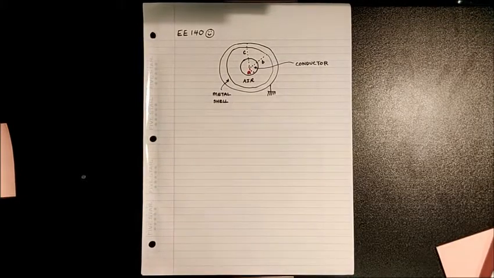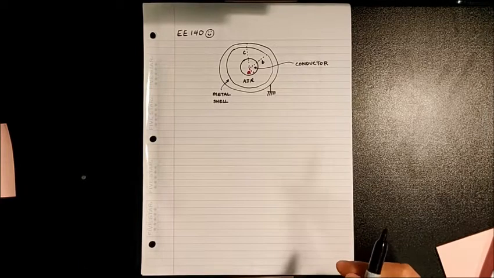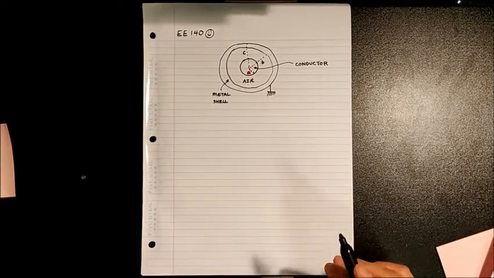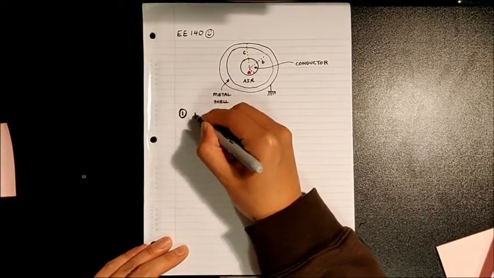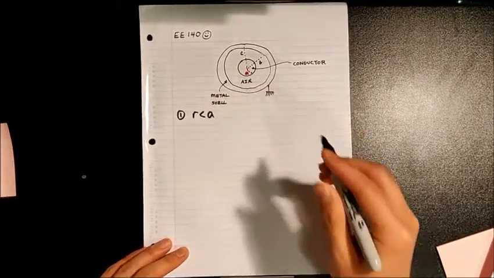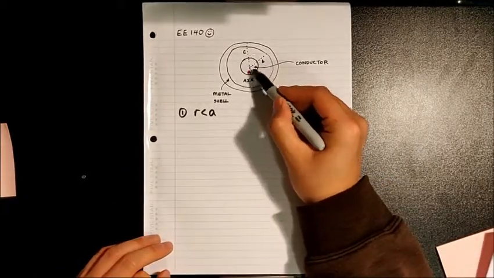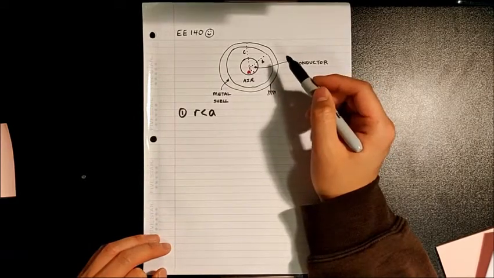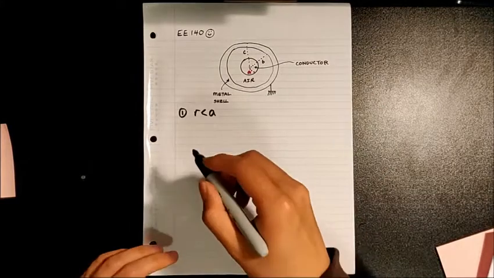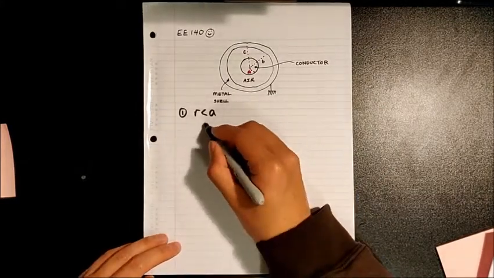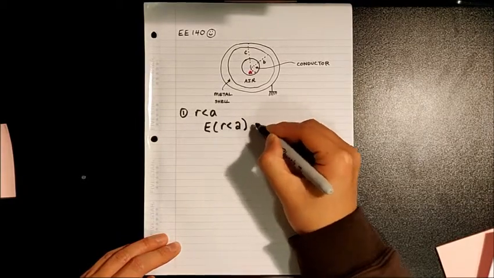So to plot all the E fields, we just have to find the electric field at each radius or each part of this sphere. So let's first look at the first part, when R is less than A. That means we're looking at the first shell. And it's important to understand that this shell is a conductor. So all that means is the electric field will just be 0 when R is less than A.